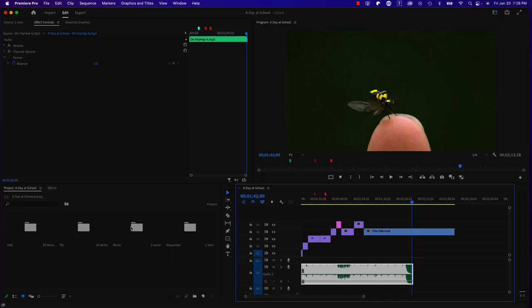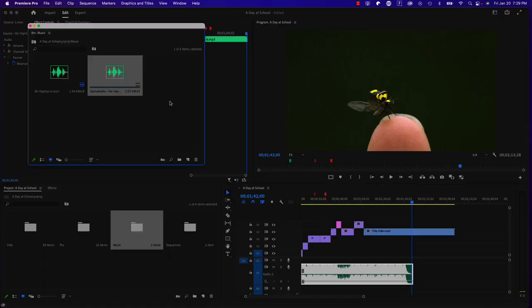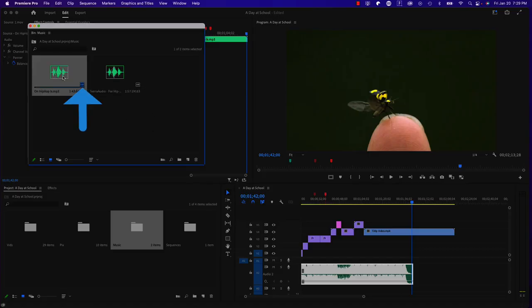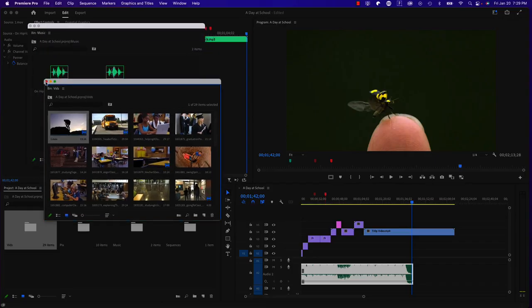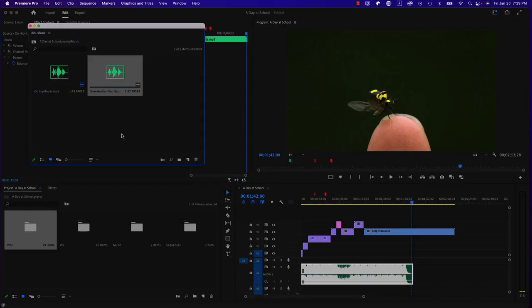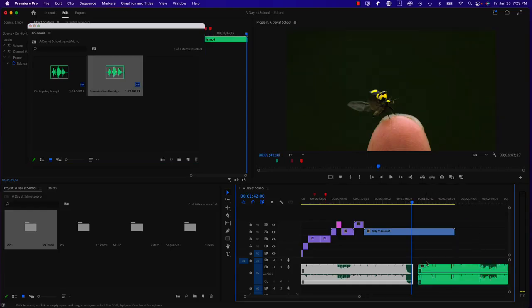So I'm going to go to my music. I'm going to drag my second one. And just a little tip here, whatever is blue is being used, okay? So this one's white, this one's not being used. Same thing for videos, check it out. You see these little blue clips here? Blue, blue, blue, blue. That means these are being used on my timeline, just so you know, okay? You have a little visual reminder. So I know for sure I'm not using this one. So I'm going to drop this one here. I'm going to drop it in for now.